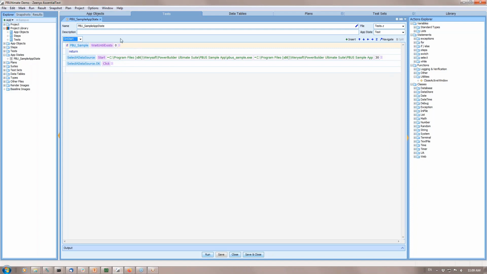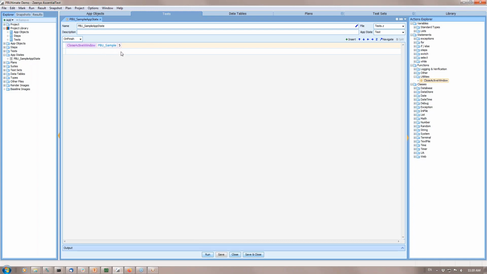You don't have to do this, of course, the wizard does it for you. But if you want to see the onFinish, you come here and you click, and the onFinish is here. Now, what did I do with my onFinish? I simply took this and I just dragged it over and dropped it. That's all I did. And then I gave it the app object name, PBU sample of my main window. I'll show you that in a minute.